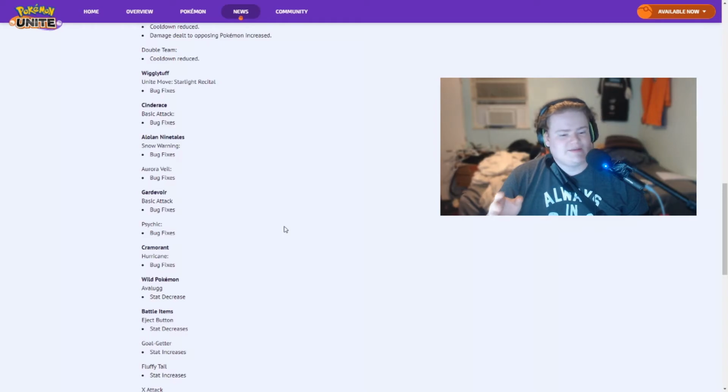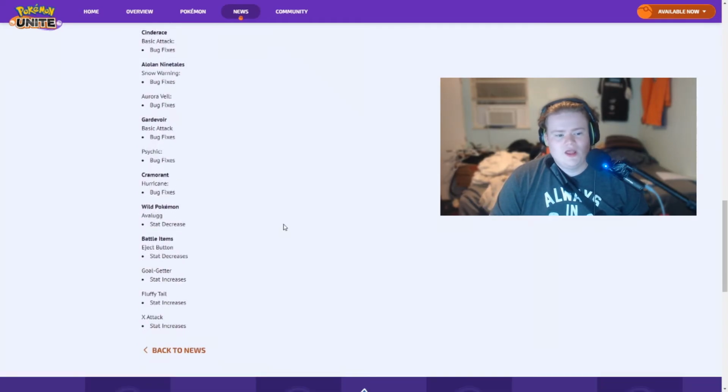Cinderace, we've got basic attack bug fixes. I don't know what the bugs were, but hey, at least they're fixing them. Alola Ninetales, Snow Warning bug fixes. Aurora Veil, bug fixes. Gardevoir, basic attack bug fixes. Psychic, bug fixes. Cramorant, Hurricane, bug fixes.